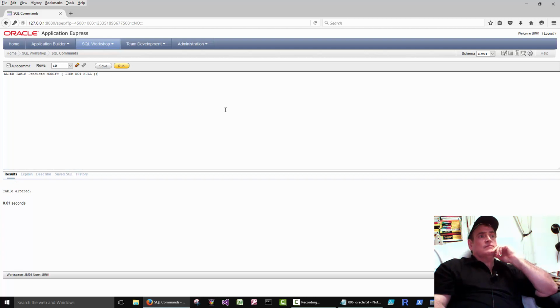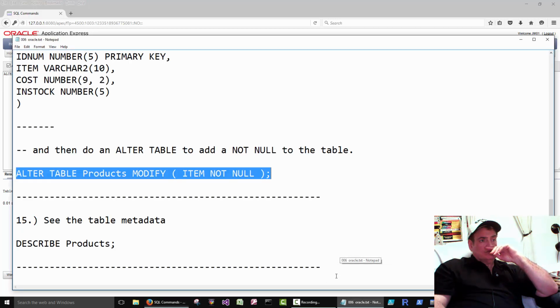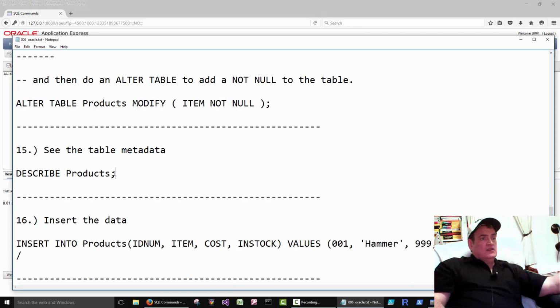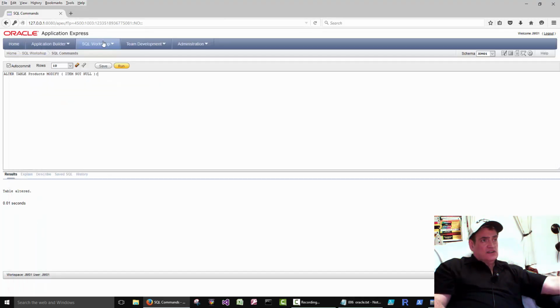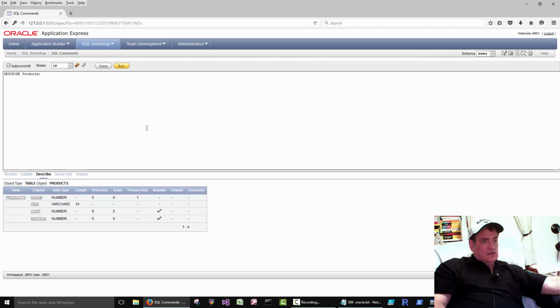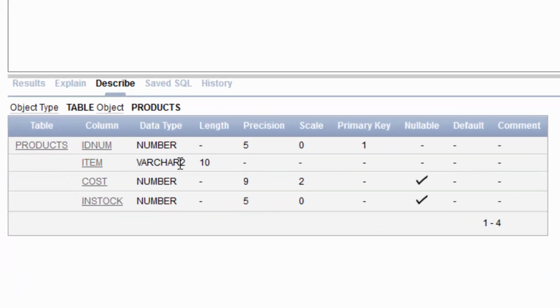Okay. And let's go ahead and check it out. And same thing here. Now we can see that that item column is not nullable.